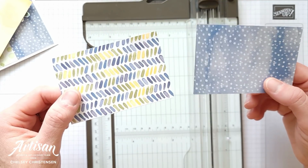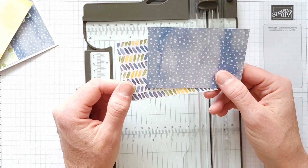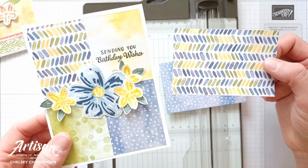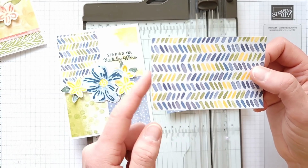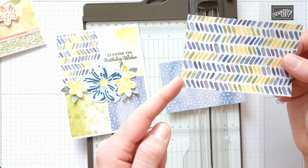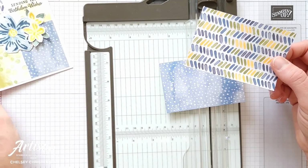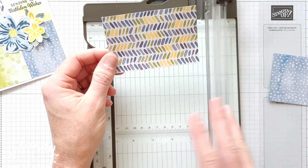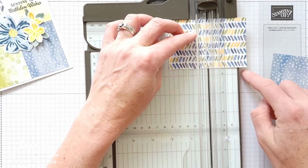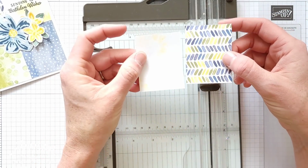So then you'll have 2 pieces, and you're going to go ahead and put one of those pieces off to the side, and you're going to use the one of each pattern, just like I have here. So each card only needs 1 piece from each pattern that is 2 5/8 inches by 4 inches. So you'll be able to create 2 cards from 2 envelopes. And then from there, you're going to cut it to 2 inches. So the 4 inch gets cut into half at 2 inches. And so that's how you're going to get both of those patterns.